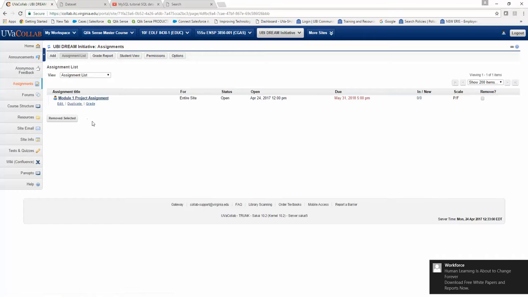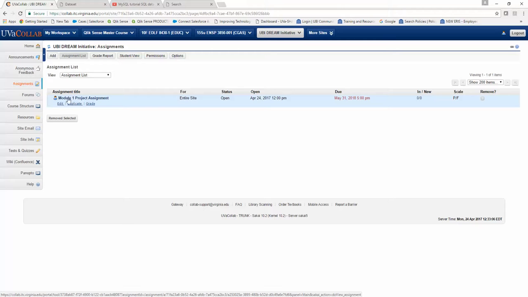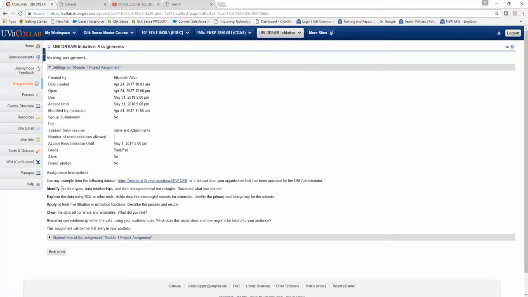We talked about doing a different assignment at the end of each module, but Johan liked better the idea of doing one project as the assignment. They can pick any of the data sets that are available, or they can use one from their organization. Then they have to identify data types, explore the data using their SQL tools, apply filtration techniques, and describe the results. They have to clean the data set for errors and anomalies, say what they found, and then create one visualization. In this sense, the one assignment with the one data set actually provides an overview of everything that they've done in the 4 breakouts.